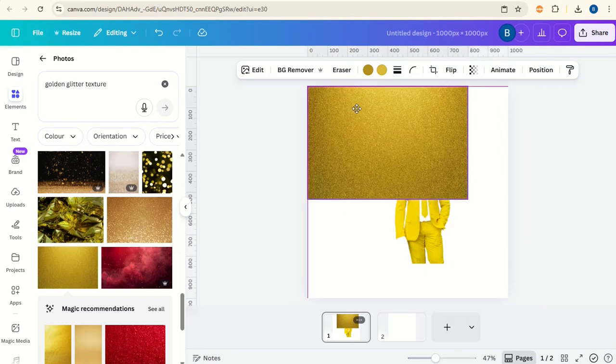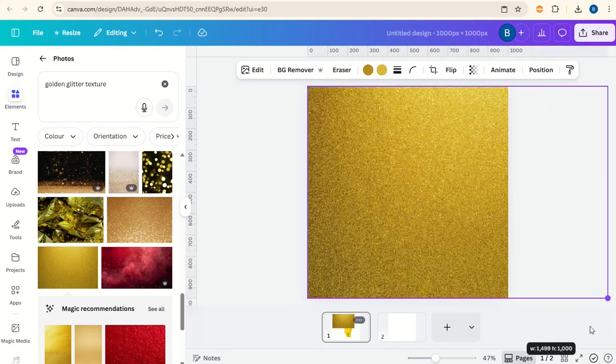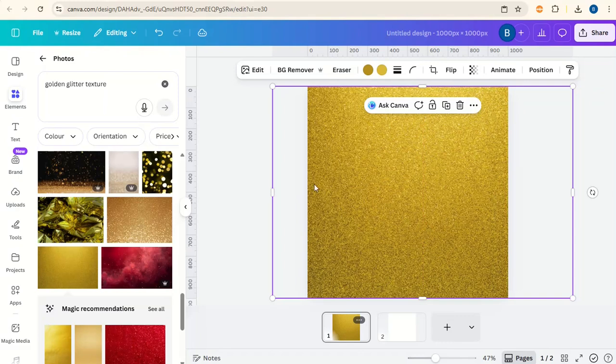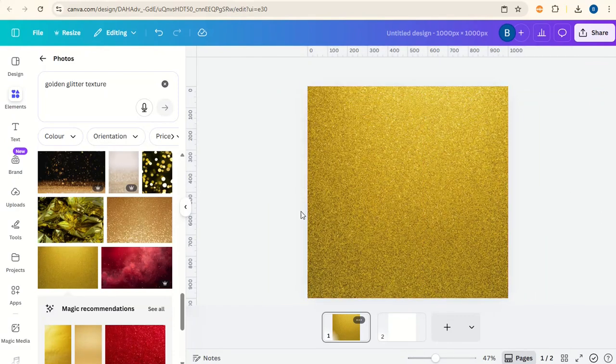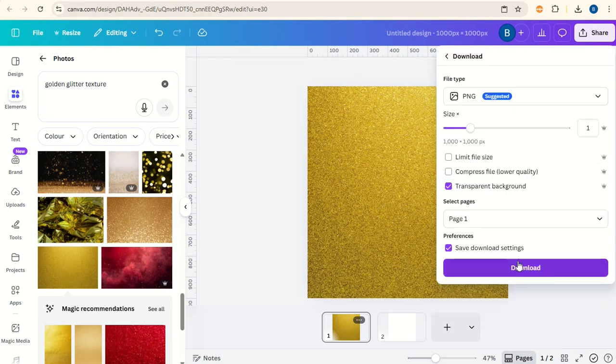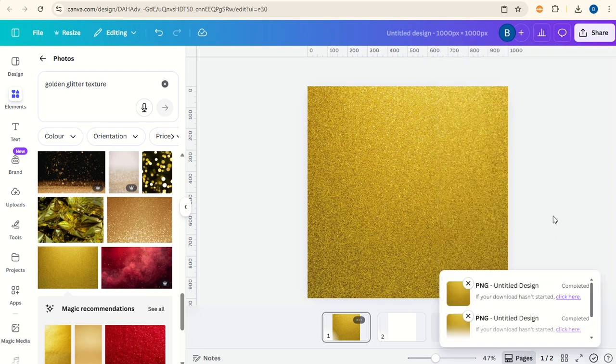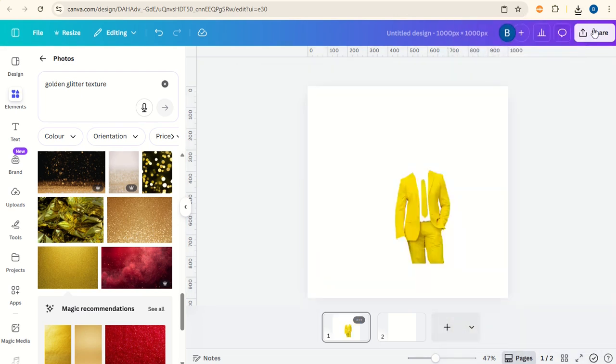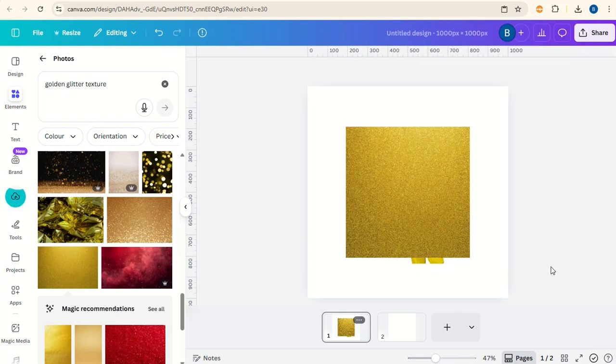So let's just pull this across and center it, and then we'll save this image. So go to share, download as a PNG. You don't need a transparent background. Now delete this first one and upload the new one.